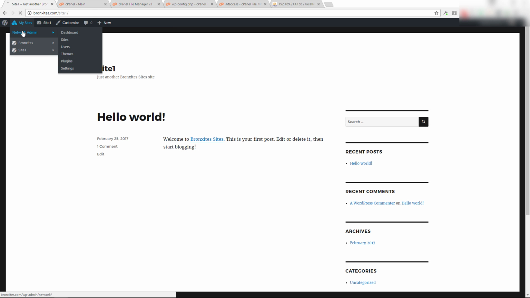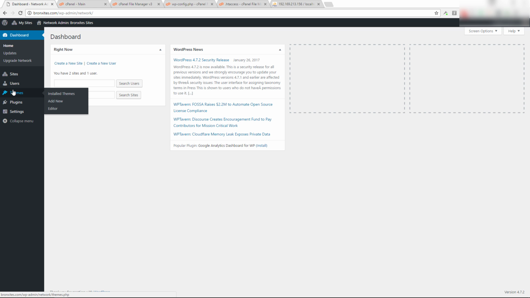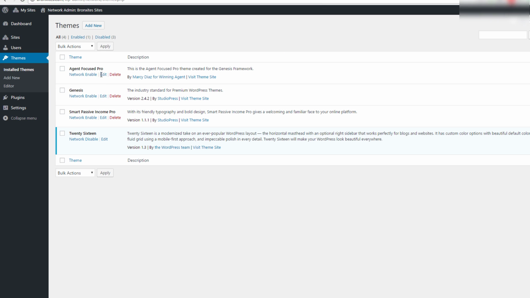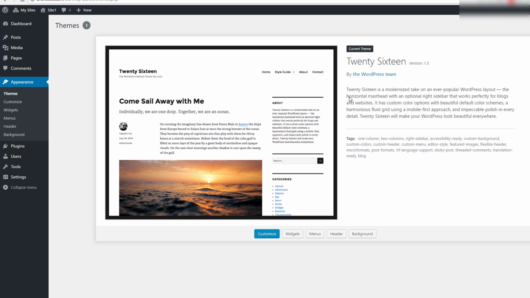All right, so that is pretty much how to create a multi-site installation. The beauty is that you can install themes and you can choose whether or not you want them network enabled. So you see these are not network enabled. So if you go back to the Site 1 dashboard and you go to Appearance and Themes, they only have the one theme available to them.